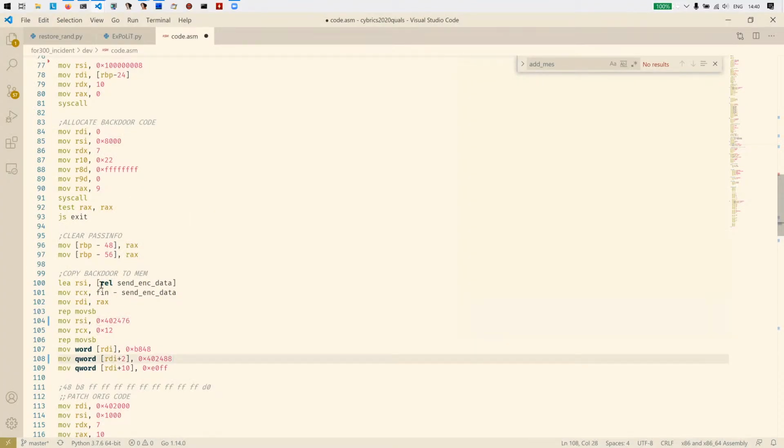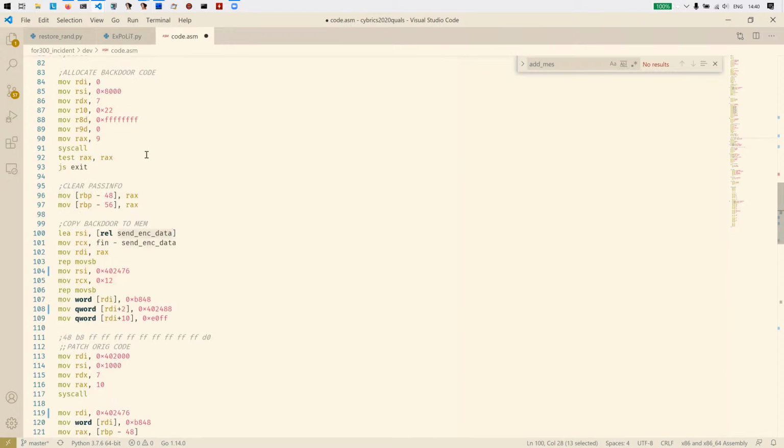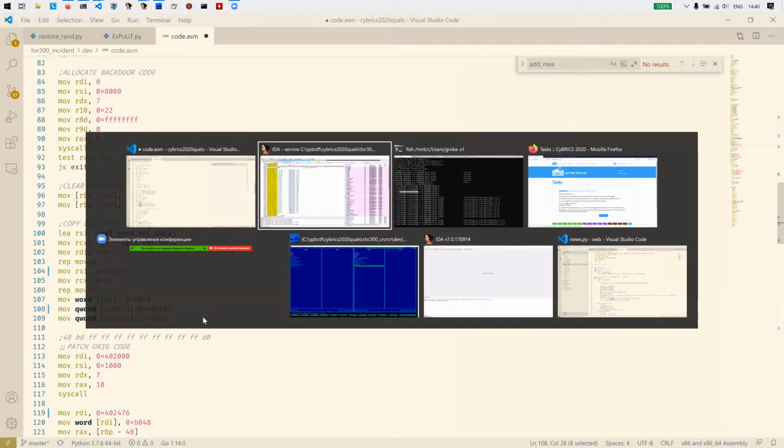This is actually a jump to our newly allocated code. Oh no, sorry, I made a bit of a mistake. This part is copying this send enc data function into our allocated memory, and then it inserts a jump back to this instruction.